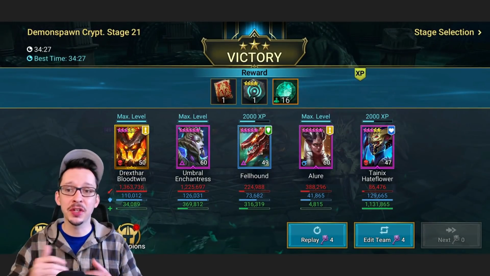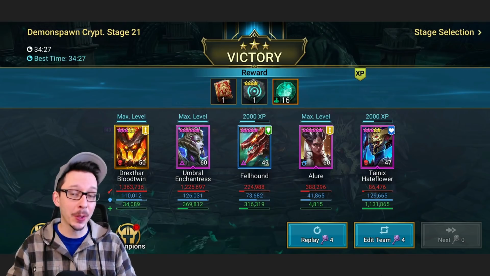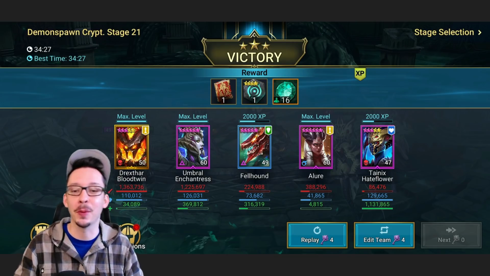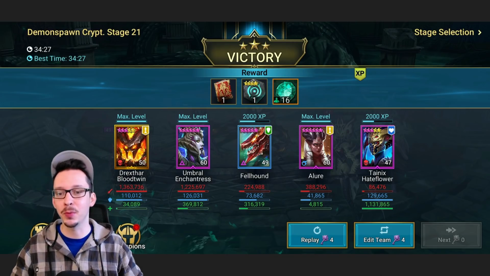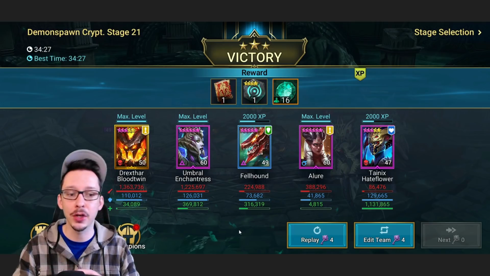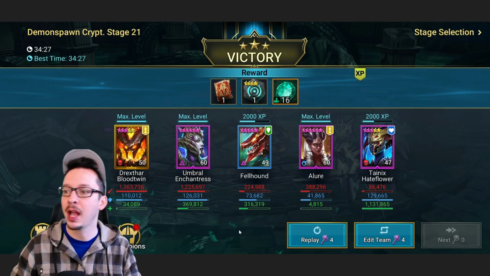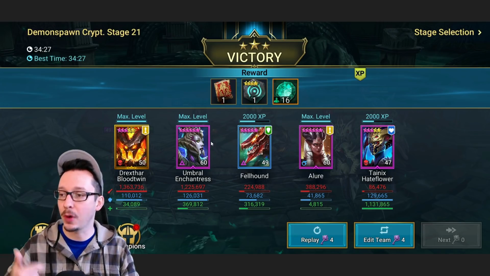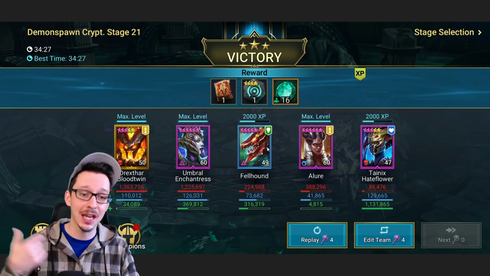The next one is the Demonspawn crypt, which looked like it was quite the struggle because we have 34 minutes to complete this one for the stage 21 with a Drekstar, Umbral, Fellhound, Allure, and Tainix Hateflower. As for the gear, we have Drekstar and Umbral in a lifesteal, which makes a lot of sense because they have the provokes. We have a Fellhound in a stun set, AoE A1.